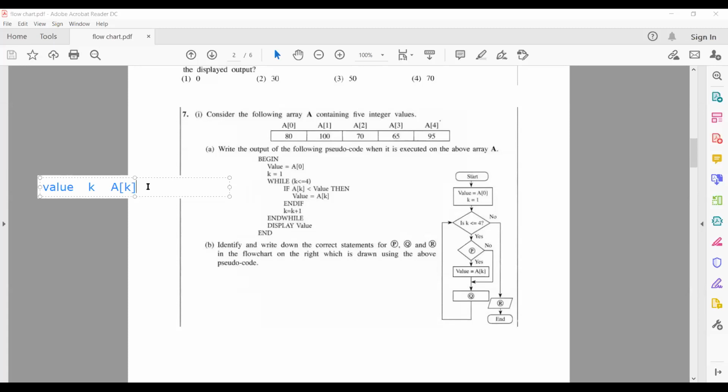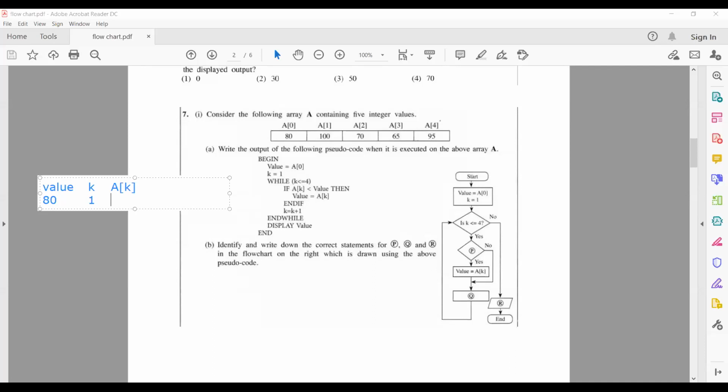Value is A0. What's the value in A0? Now look at the array. A0 is 80. So value 80 you have to put at the beginning. K equals 1. You put K is 1. Then while K less than or equal to 4, yes, K is 1, it is less than or equal to 4, that is true, it is coming inside the loop.